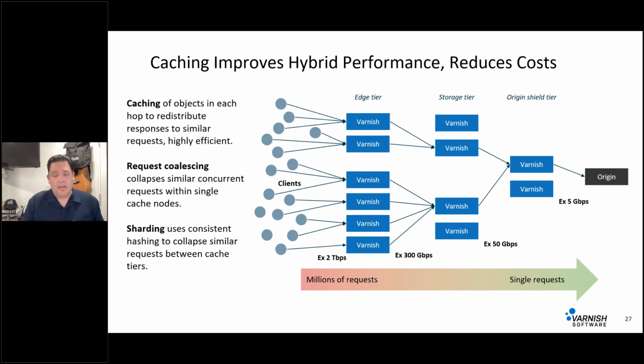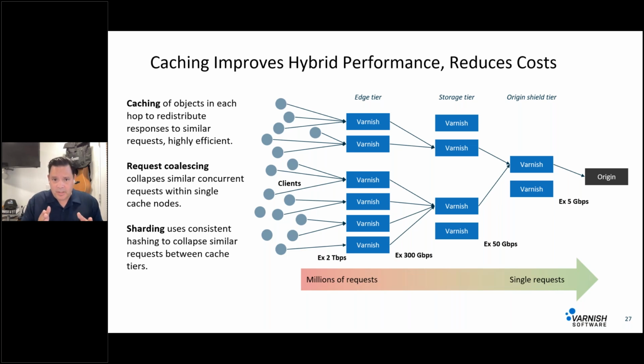But caching as an approach stores data that is used frequently in a faster part of memory, usually memory, but there are also disk-based caches. But there's also some tactics like request coalescing, or collapsing similar requests into single requests, sharding, using hashing to also collapse similar requests. So when you combine all of these different approaches, you can start to collapse the number of requests significantly, which improves access to those requests significantly, and it protects the origin.